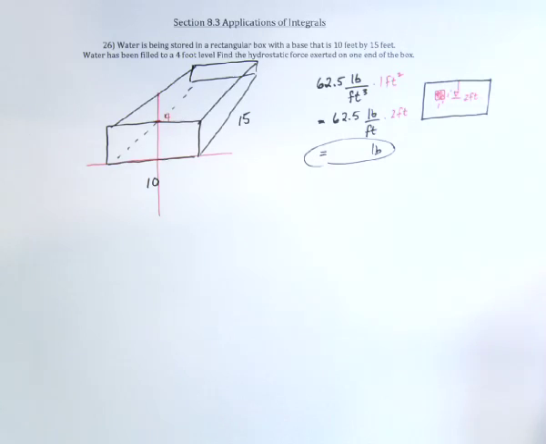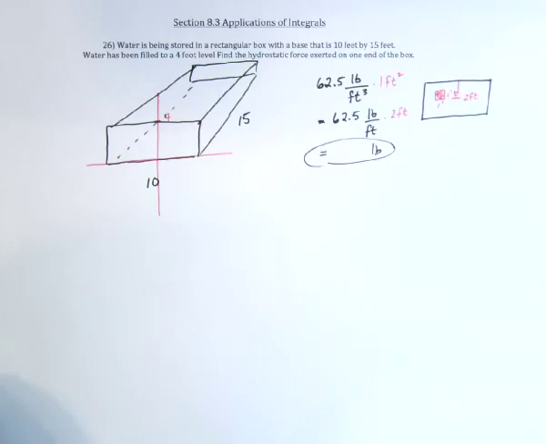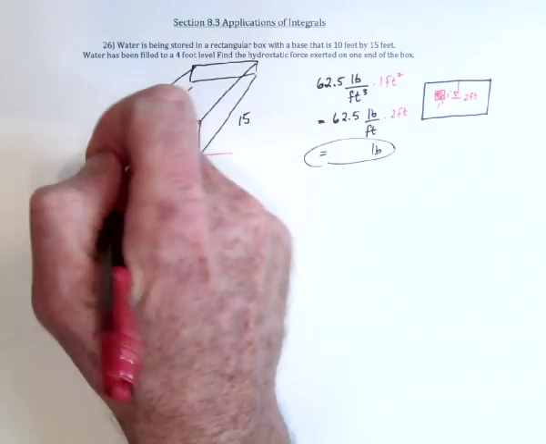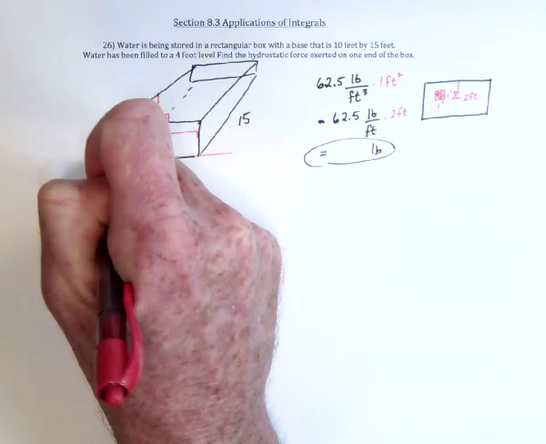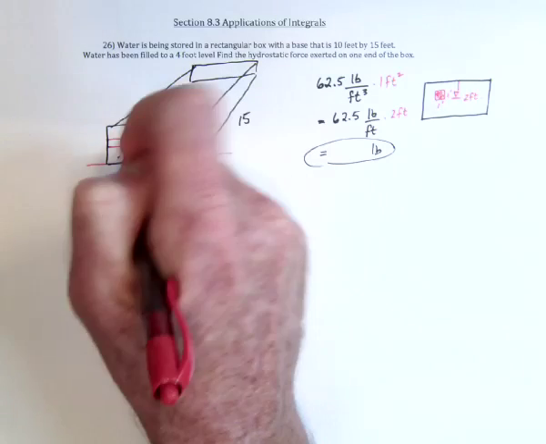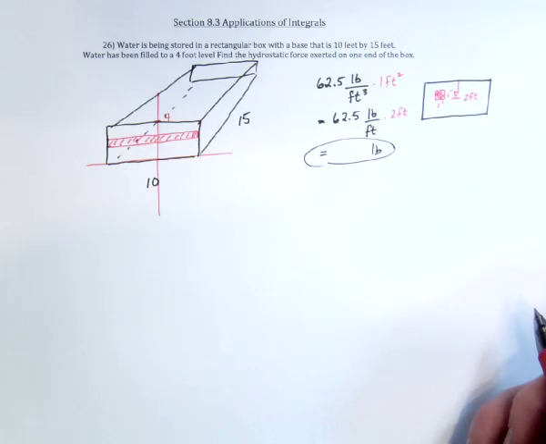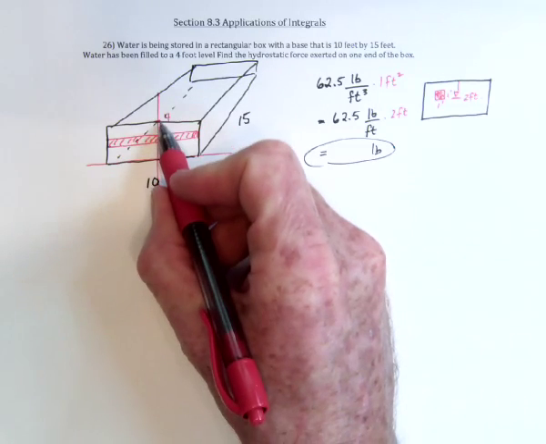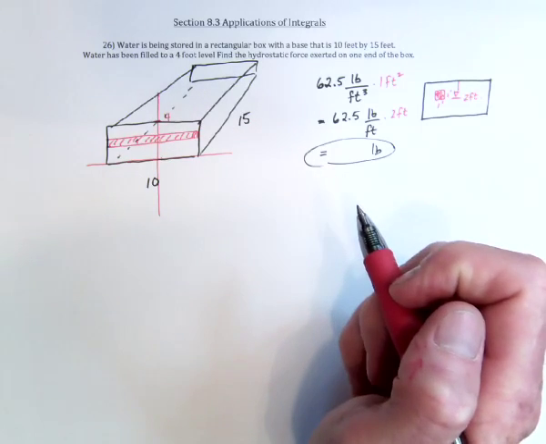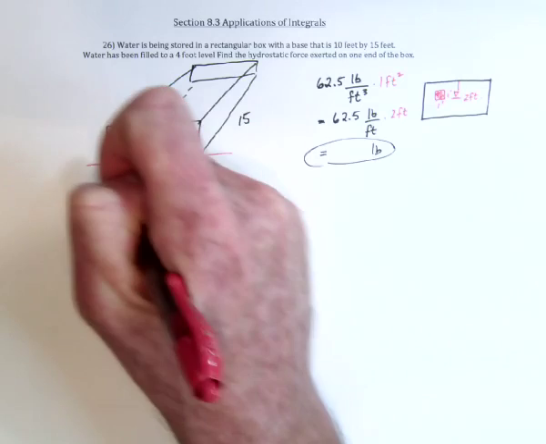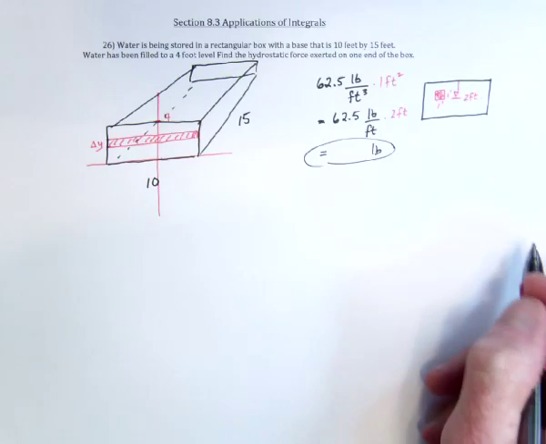Now that's just for that one little square. Now take that idea, come over here and say, instead of one little square, what I'll do is make one rectangle that goes all the way across, and then calculate how much force in total is on that one rectangle. I can then move that rectangle up and down this whole range and add up all of those using integration, and then we would have the total force. Because I'm using up and down, that's going to be y, so usually this would be called delta x. Right now it's called delta y.